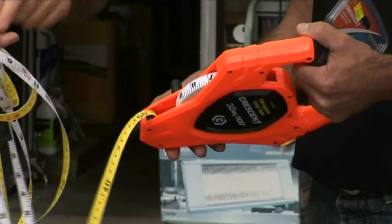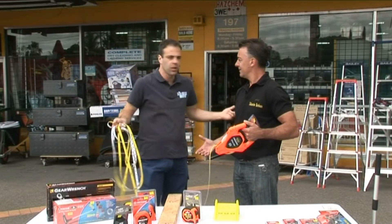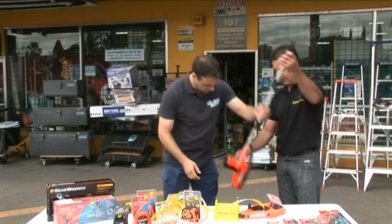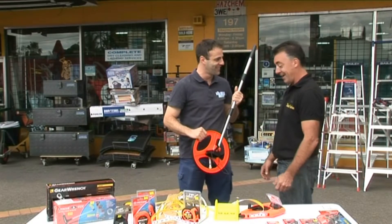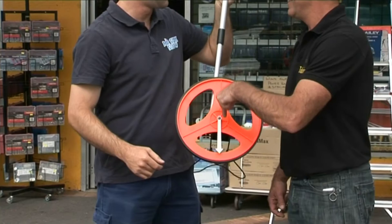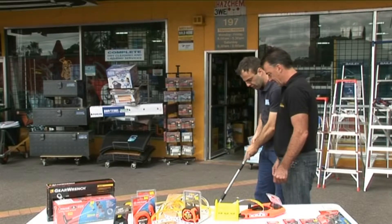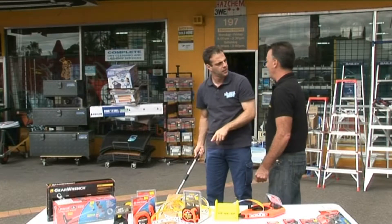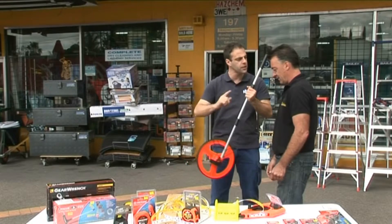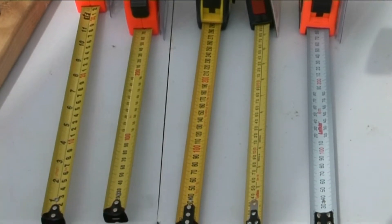But farmers, if they've got a bigger property, probably wouldn't use this too much. So if that's the case, for a big property like that, what would you use? Well, you could use a walking measuring wheel. Is that what you've got over there? That's it. It's like walking the dog, isn't it? Pretty much. That just shows you it's pointing down. You've just got to lift that up. So those zeros are what you reset it with. They're the main measuring instruments.